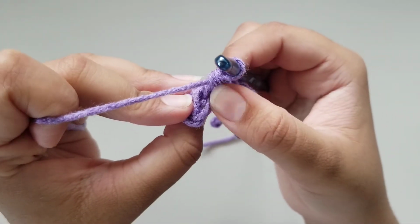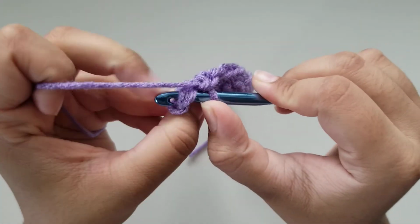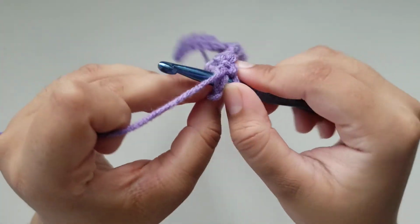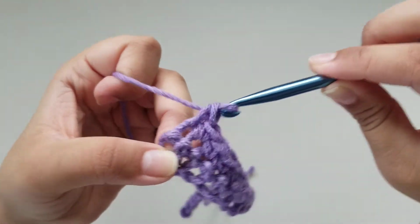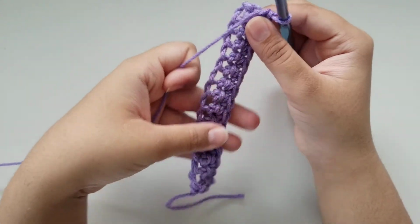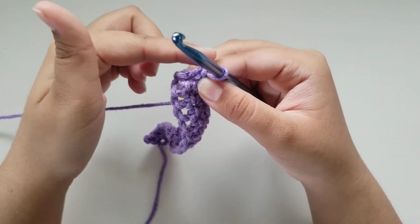But to finish off this last stitch, just insert your hook through the very last V like so. Grab yarn, pull up, grab yarn and pull through 2. One way that you know that you finished all of your stitches is that the ends of the rounds are flat.